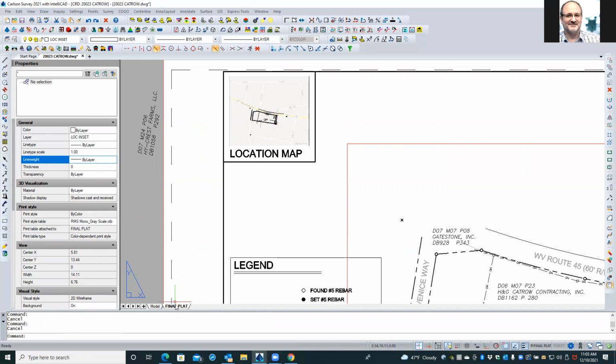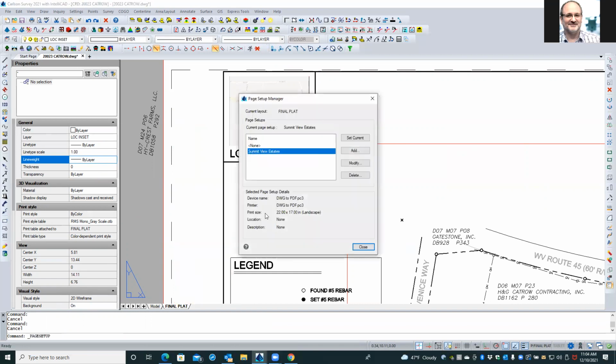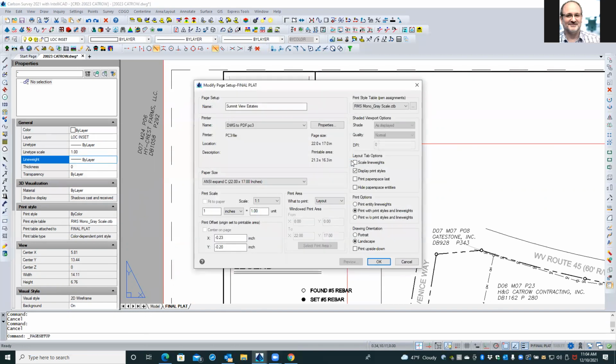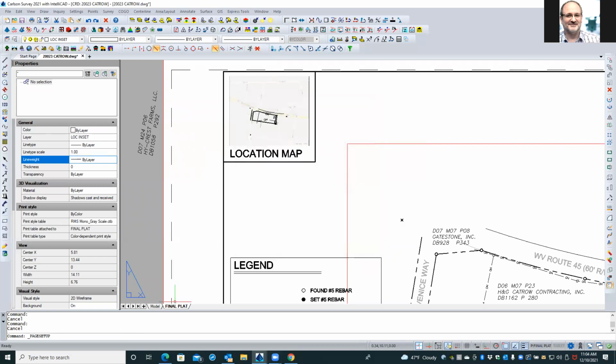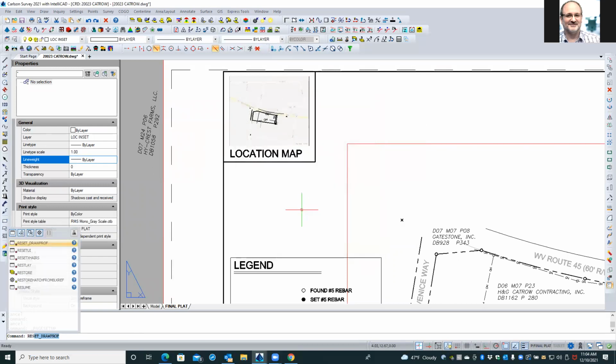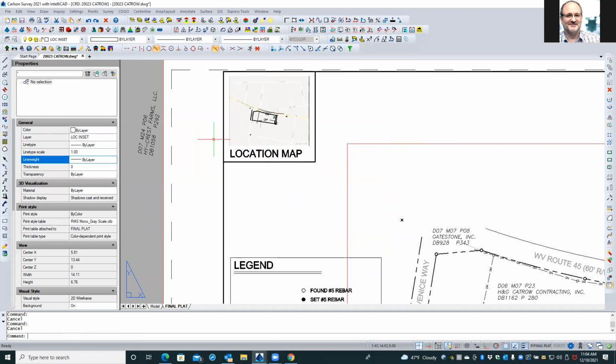Oh yes, I think maybe if I look at my page setup manager, I think I have to tell it to paper space last. Well, it still didn't.